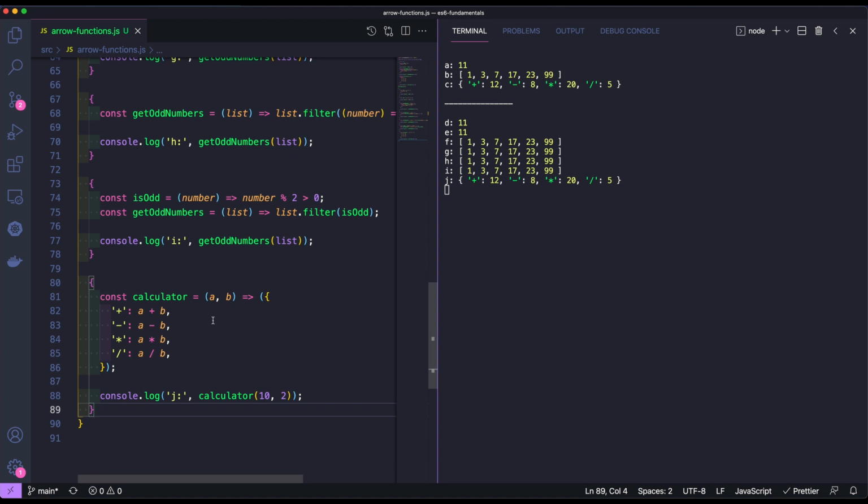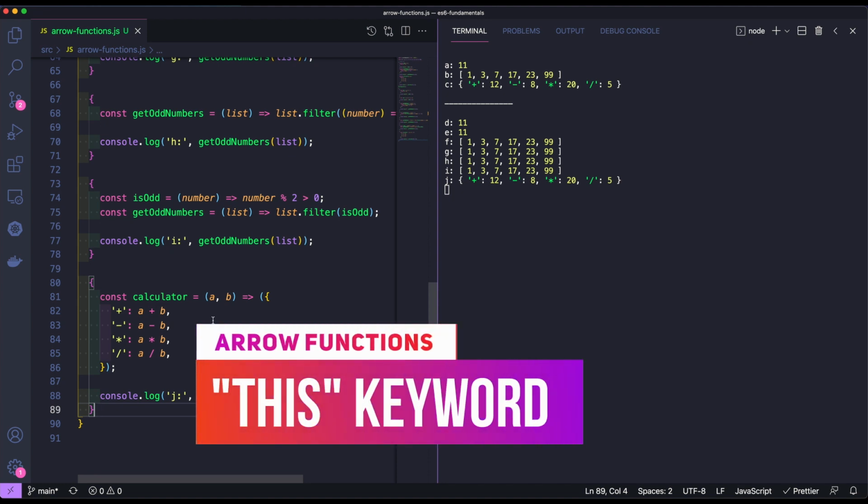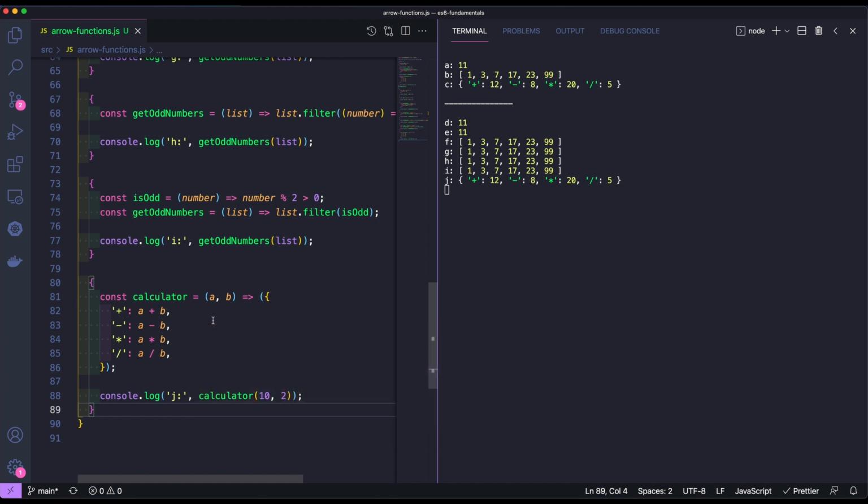And the other thing about arrow functions is the this keyword. So arrow functions don't create their own this context like regular functions did before. They reuse the very same context in which they were defined. So you might know this sort of syntax.